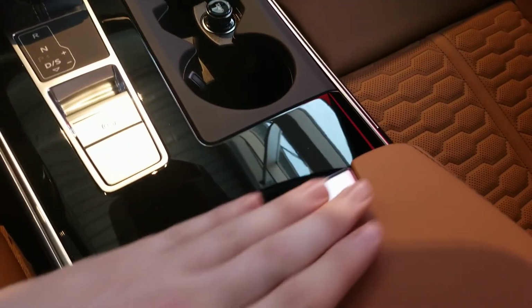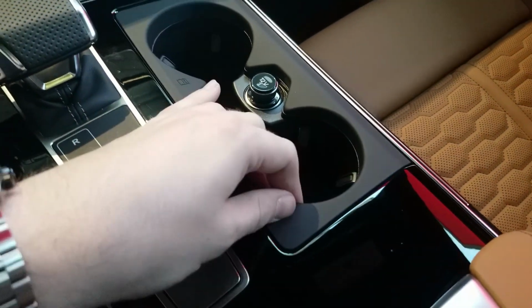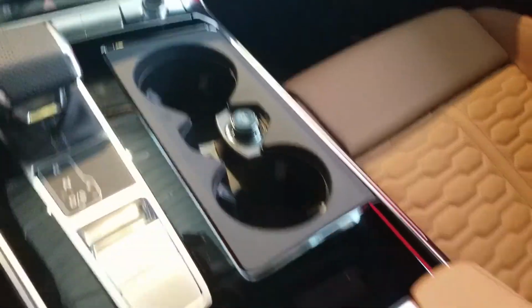More piano black. Go here to the center console, which is, again, that same sort of soft leather that we found up there on the dash and on the door. Just this is brown now. This interior does look really, really nice. Metal trim here. This plastic, it's like a nice feeling plastic, like a matte plastic.